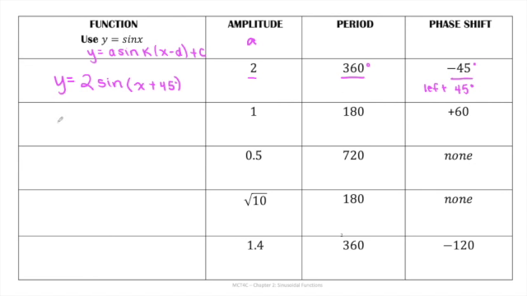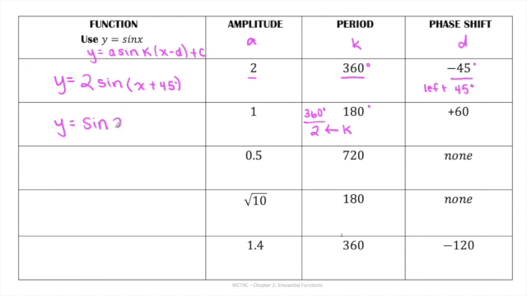So we're going to continue on to our next one. Since it tells you your amplitude is 1, you don't have to write a 1 out front, so you can just start with this writing sine. Okay, your period is 180 degrees. So remember, to get that 180 degrees, you would figure out what you have to divide 360 degrees by, which is 2. So that is going to be your k value there.